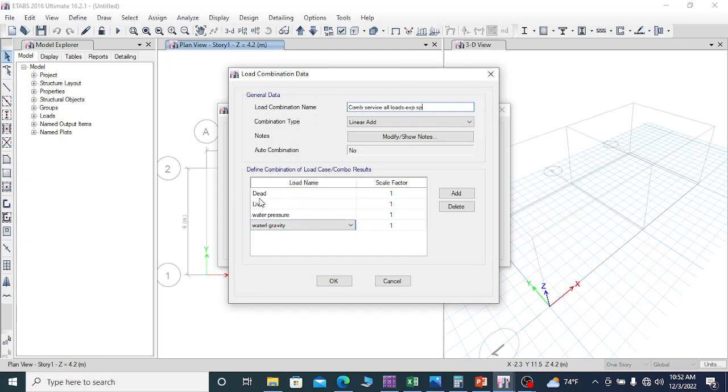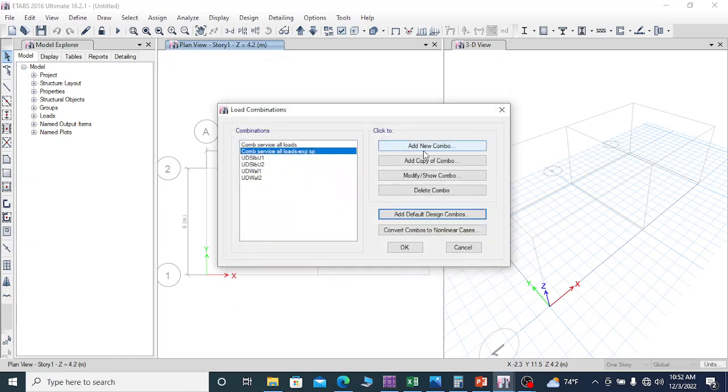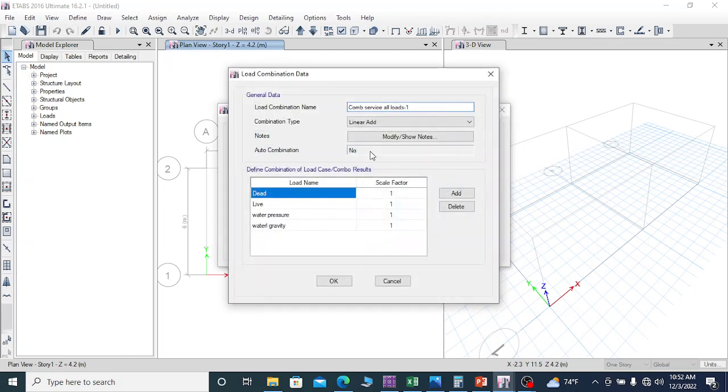Now add a copy of combo this one also. Now the dead load and the live load, because I will not have water pressure.